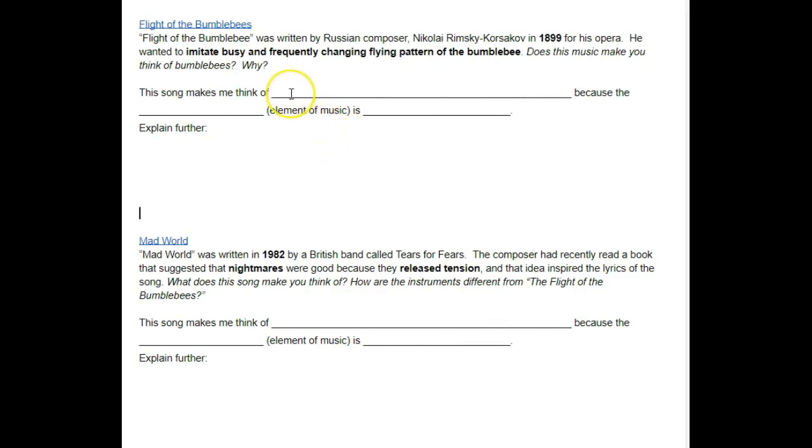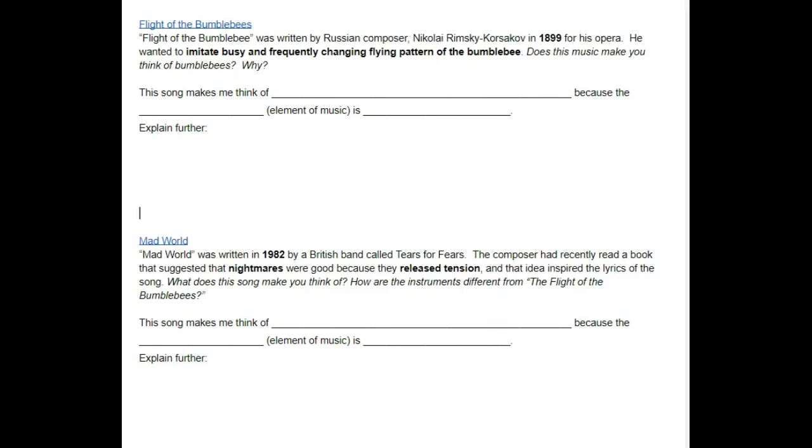Maybe you're thinking of some lurking evil in your scene because there are some low notes that come in underneath to let you know that it's not all just fun and games. There's something else layering in there. Once you figured out what movie scene and then one element and describe it, make sure to explain how that element creates that effect, and feel free to add in other details here. Pause the video while you do your writing.